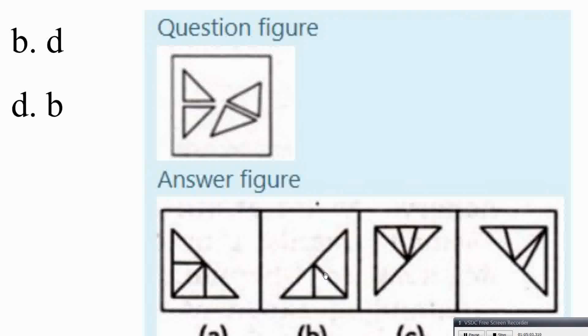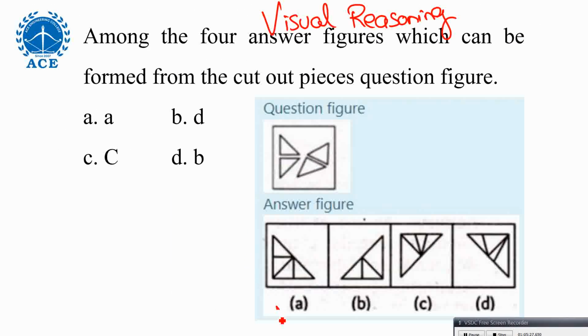Here there are only 3 pieces, so B, no. D, the small piece, no. C, this is a bigger one, that much bigger is not there. Almost all 4 are similar here. A is correct. That is visual reasoning. By visualization, by seeing, you can do it. It's not like paper work and all. We have to work by visualization. Excellent. Option A is correct. This is image based reasoning, or else called visual reasoning.